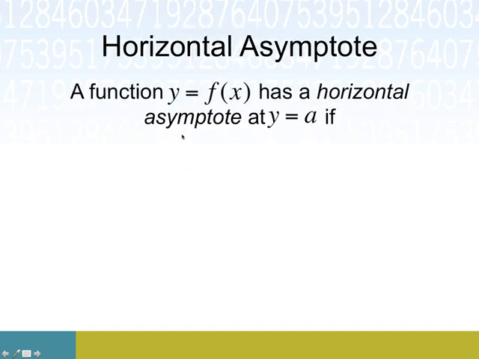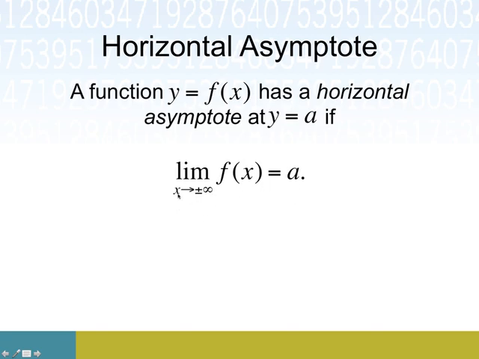Okay, so there's also horizontal asymptotes. We can talk about other kinds of asymptotes too, slant asymptotes and so forth, but the horizontal and vertical are the ones that have the most interesting kinds of results. So a horizontal asymptote occurs at some output y equals a if the result of this limit as x goes to infinity is a. This is an interesting parallel to vertical asymptote situations. For the vertical asymptote, we were asking for x to go to some concrete value, and then we're curious if the output would be infinity or negative infinity. Here the roles are reversed.